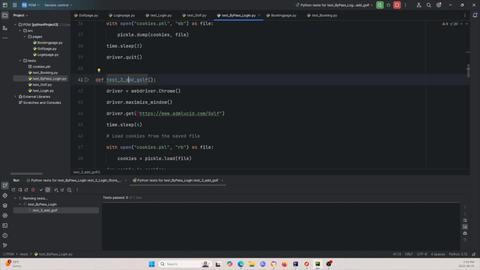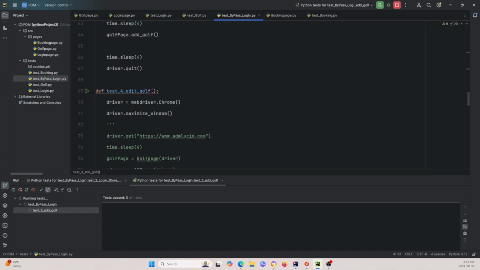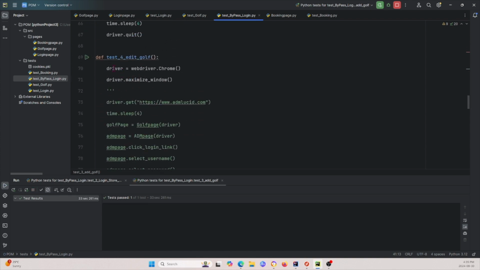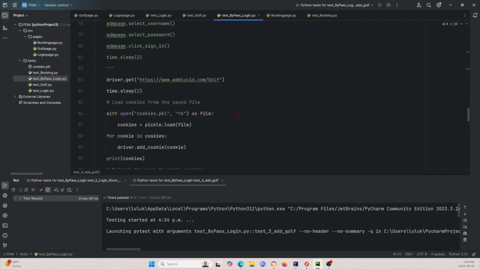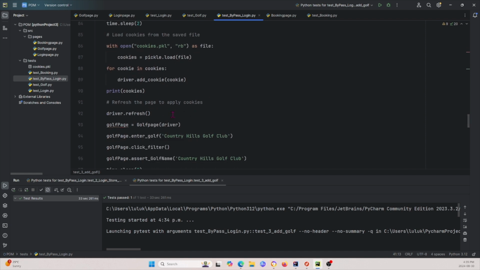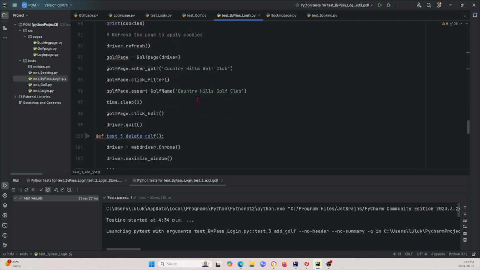Okay, next one we're running edit a golf course. And basically, again, initiate a WebDriver, maximize the window. We go to that page, we load the cookies again, refresh so that we're signed in, and this time we're going to edit a golf course. We're going to search up this golf course, and then we're going to see if the golf course name is this, and then we're going to click edit.